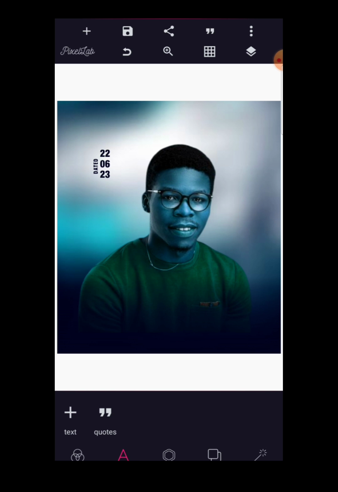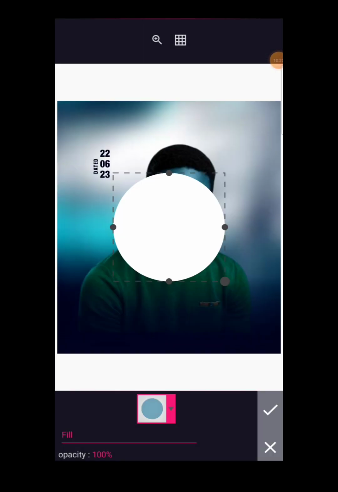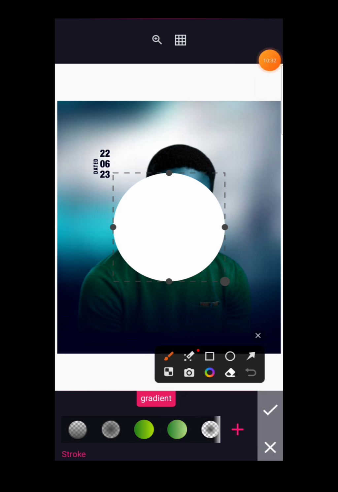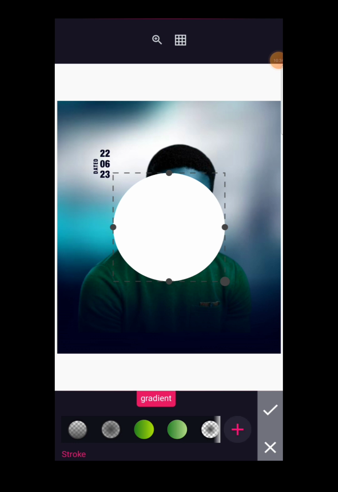Okay. Now, the next thing that I want us to do is to click on shapes. We choose a circle, then go to gradient, and we are going to create an orange yellow gradient simply by clicking on this plus button.